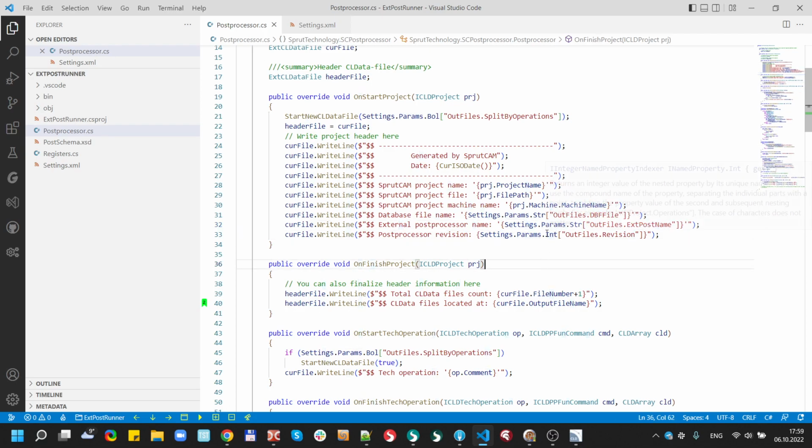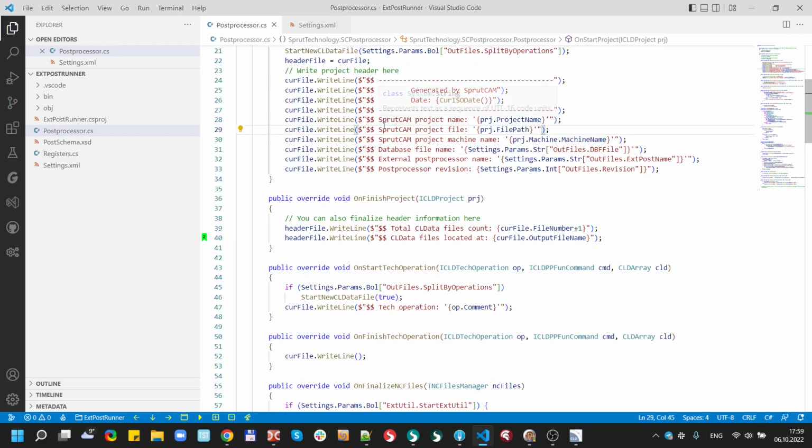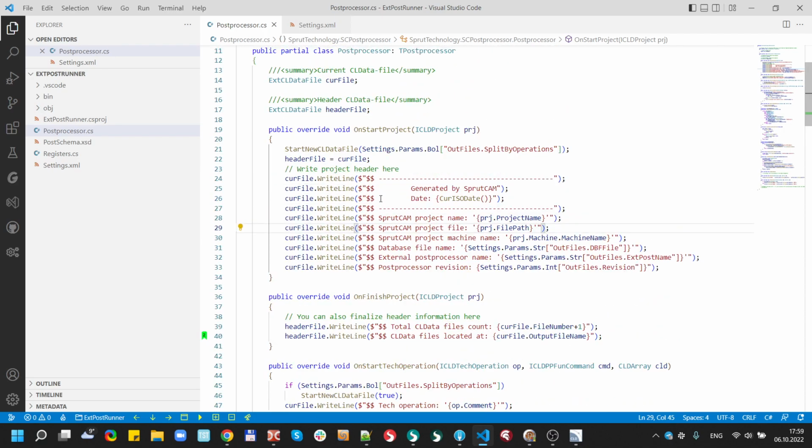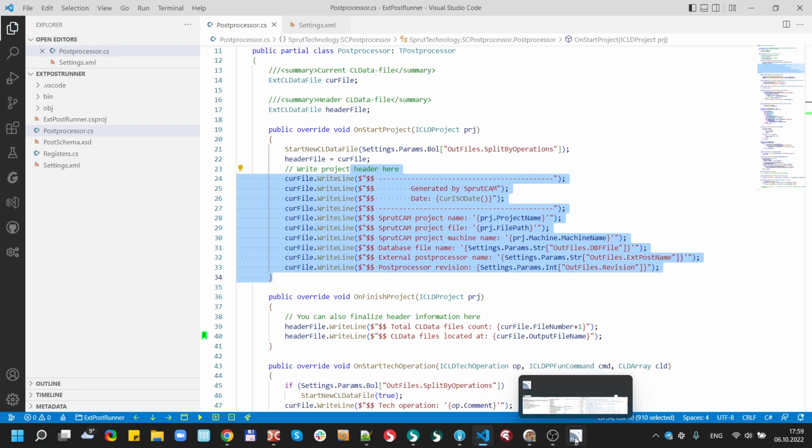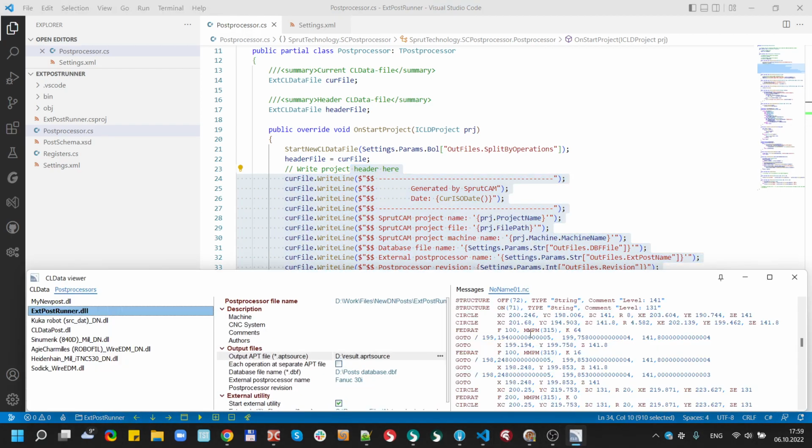For example, bool will have a boolean parameter, int will have an integer, FLT a float parameter, and so on. So it's just for some header information, like shown here.